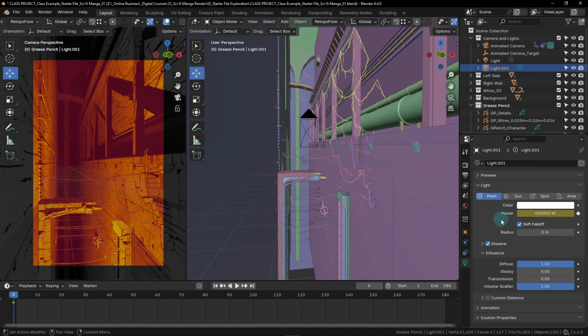Before we go too much further, I did want to preemptively answer a question that you might have. You'll notice that I didn't mention animating the colors of the lights. Unfortunately, this isn't really possible given the way that we've created our material. The material in our scene has been filtered through a shader to RGB node in order to capture the strong contrast and sharp lines of our manga reference. This node forces all lighting to appear the color of the gradient that we set in this material. In our case, just black and white.